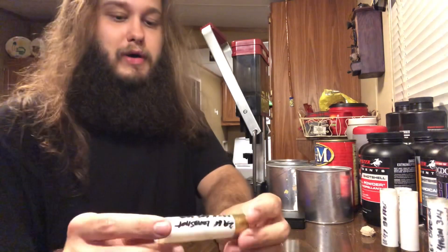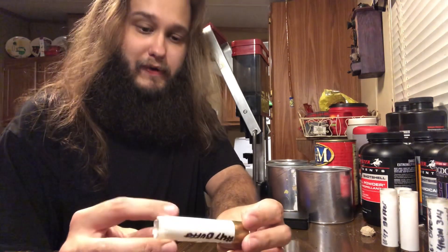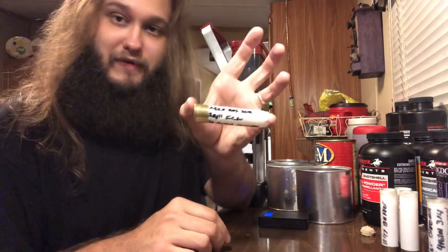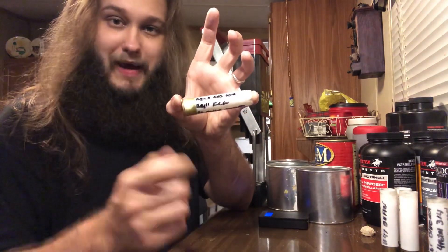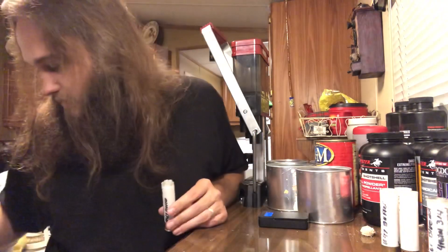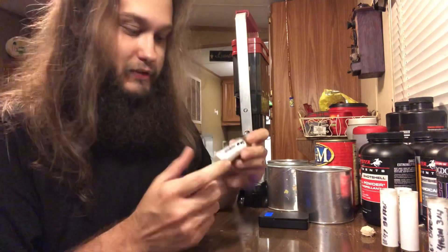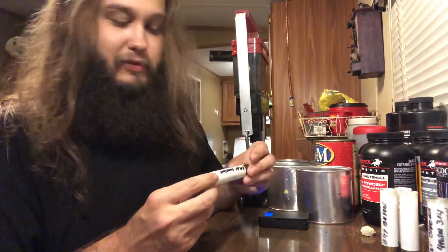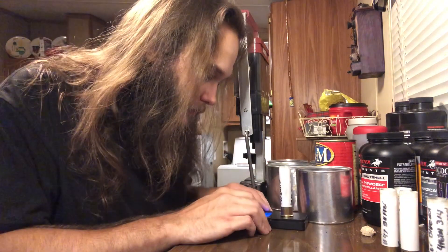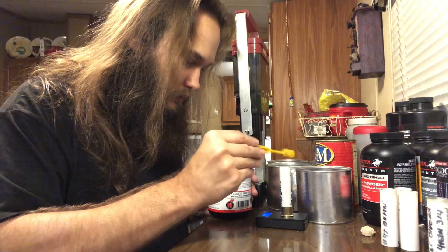What do you say we load some quad buck now? This load right here for a conventionally loaded shell had one heck of a pattern — about what I'd call perfect with larger pellets like triple-ought and quad buck. I couldn't ask for a better pattern. The TPS loads were way tighter than this, but this still patterned awesome at 50 yards. It's a great hunting load if you like big pellets. Cheddite primer, 29 grains of long shot. This is a two and a quarter ounce load, 12 pellets of quad buck. You could take it down to 27 grains to tighten it up, but I like it just the way it was.